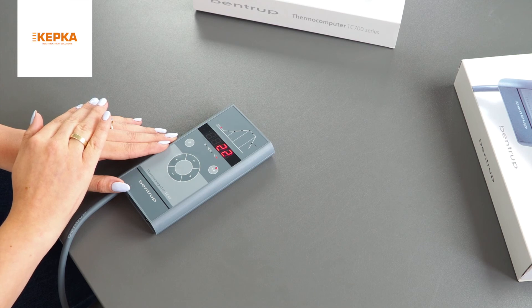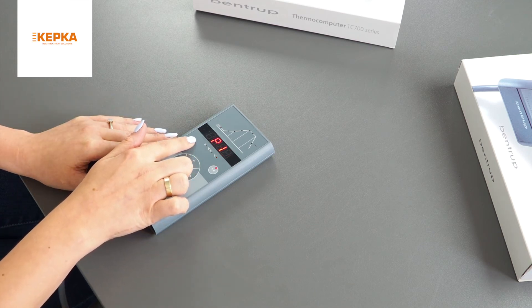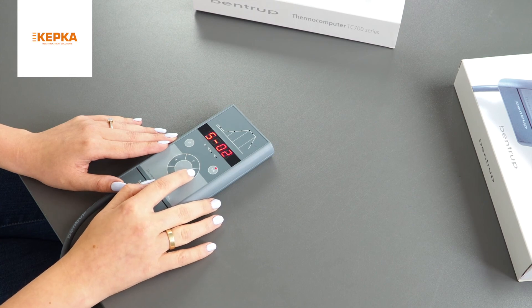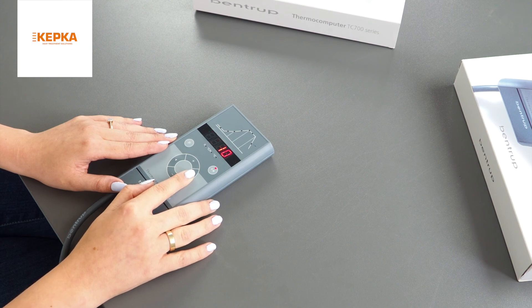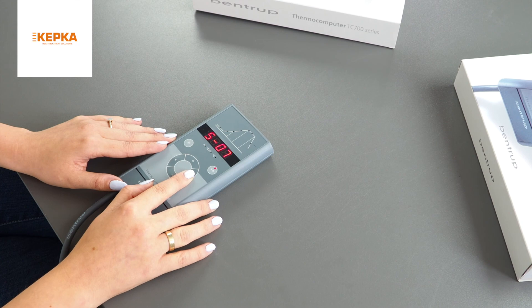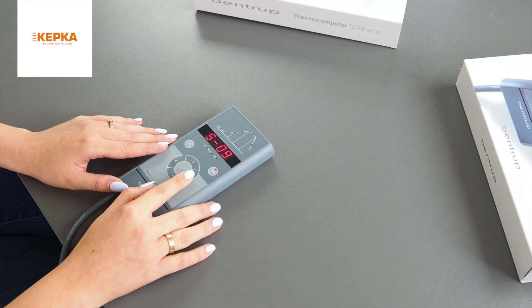Press and hold the button with a padlock for 3 seconds to go to the service settings. The first setting is thermocouple choice. The second is maximum on-temperature. Settings three, four, and five are PID parameters. Setting six is control output cycle time adjusting. Seven is control supervisory adjusting. Eight is ramp units parameter adjusting. Nine is communication ID. Ten is mode control output adjusting. Eleven is temperature units adjusting.